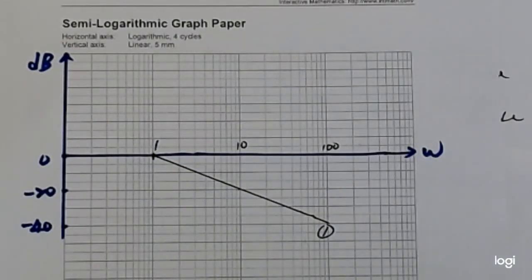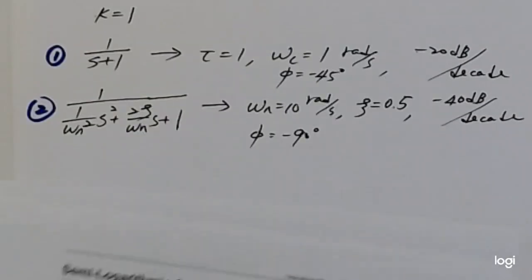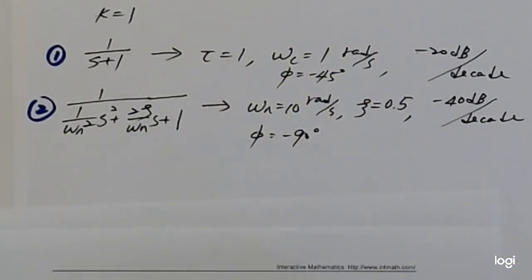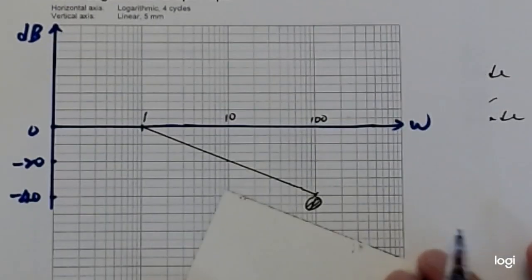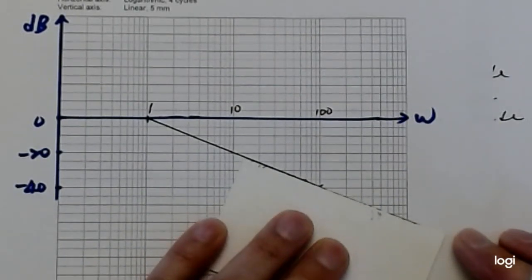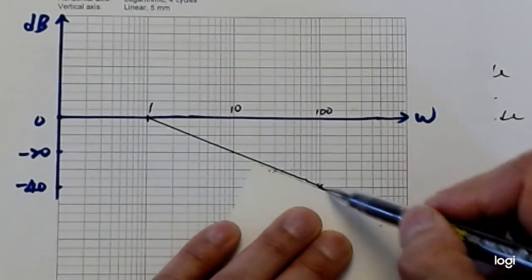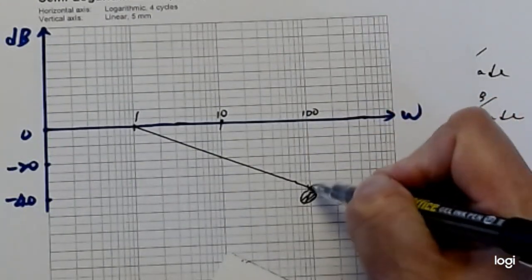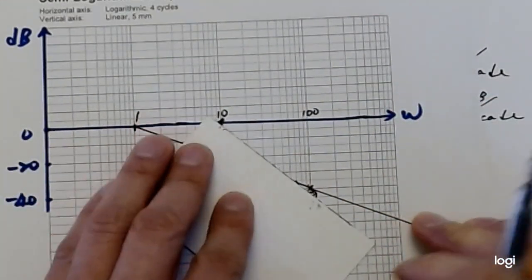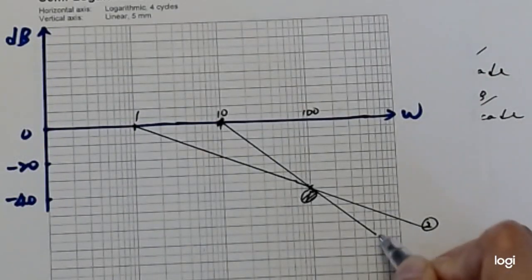For the second one, natural frequency is 10. So from 10 to 100, that's minus 40 dB per decade. So right here. Let me move this one to a further line. Let's use another line from 10 to 100. Drop is 40, exactly right here. So this is the slope, kind of steeper. So this is 2, this is 3.